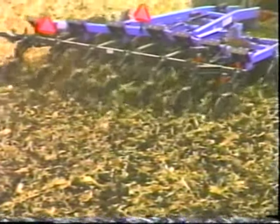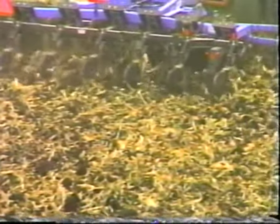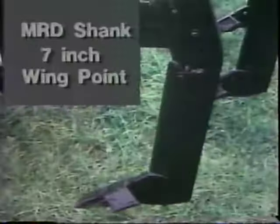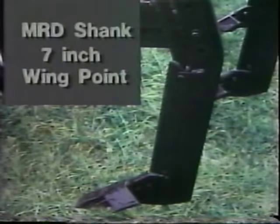Then the optional patented DMI disc leveler re-levels the ridges of loose soil left between the shanks. The disc leveler can be adjusted to create a small berm, so as settling occurs, the field will be level, prepared for the next operation. When a farmer wishes to leave more residue on the surface, the 24-inch straight coulter option is ideal. Also, if the tillage points and shanks are too aggressive, then the MRD shank assembly can be used.